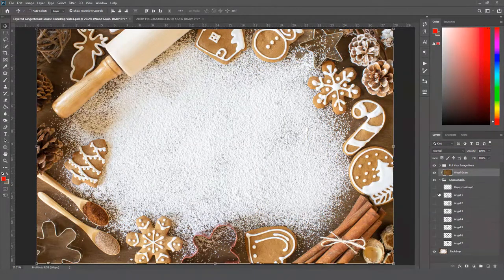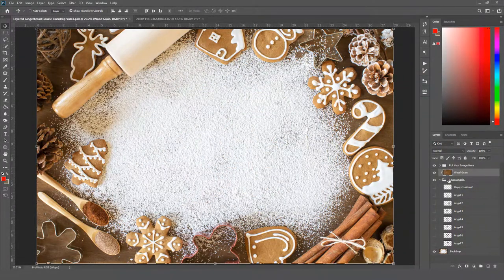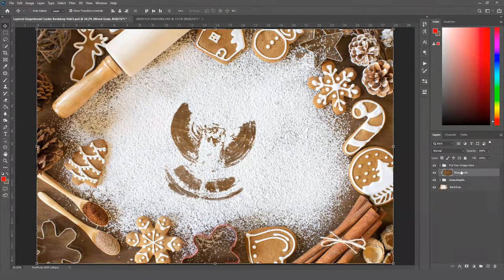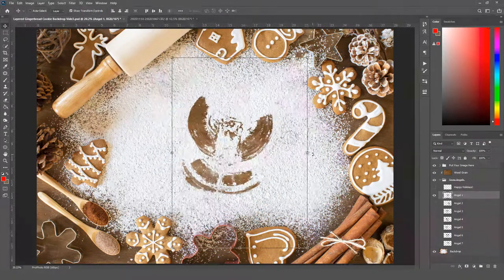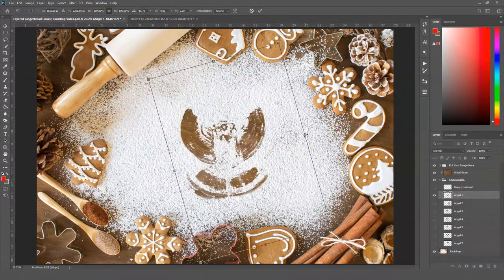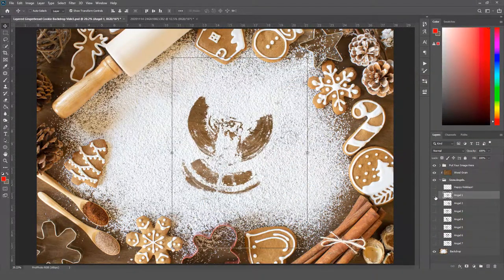And that has 7 different angels in here for you to choose from. So every subject will have their own flower angel. So this wood grain layer is just going to apply its image to any pixels it sees in this folder. So I would not mess with the wood grain or the backdrop layer, but definitely come in here and play with these snow angels. You can resize, reshape, move them around, and it won't affect where the wood grain is. So definitely go in there and play with that.